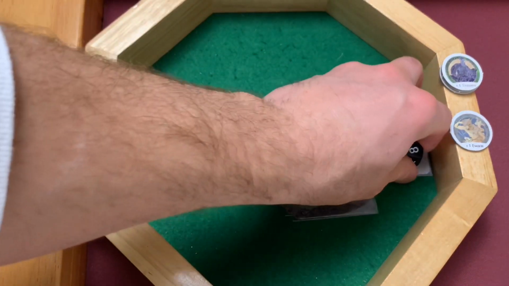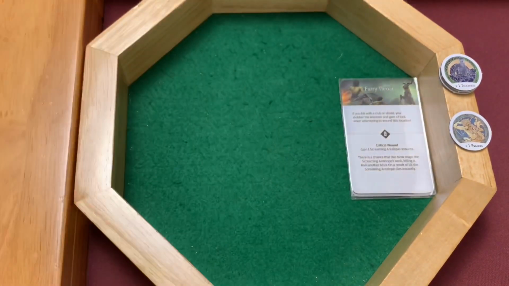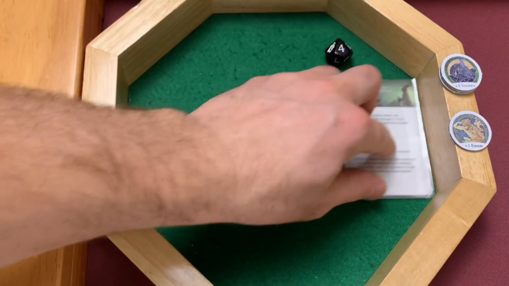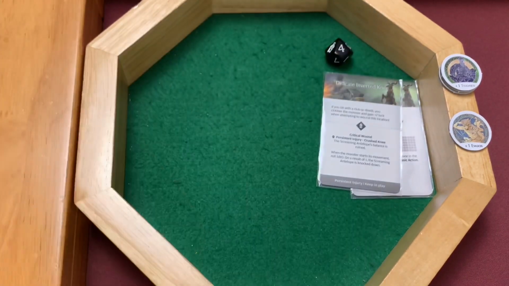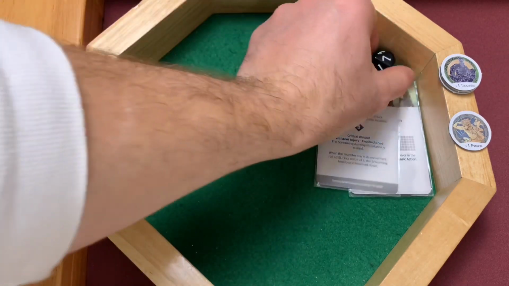We're going to go ahead and take a look at, what am I doing? Put them in this order. I'll go ahead and start attacking them like this. Let's see how we do with our first one. Our first one is a 4. I don't think that's a hit. I think I need a 6 or something in order to wound him. So we're going to go ahead and put that off to the side. Let's see what our next one is. We got a 7. That's enough, I believe.